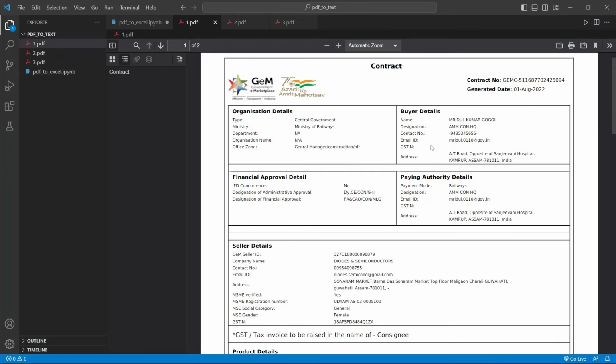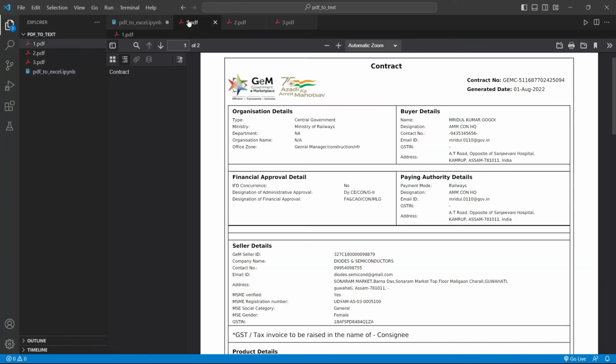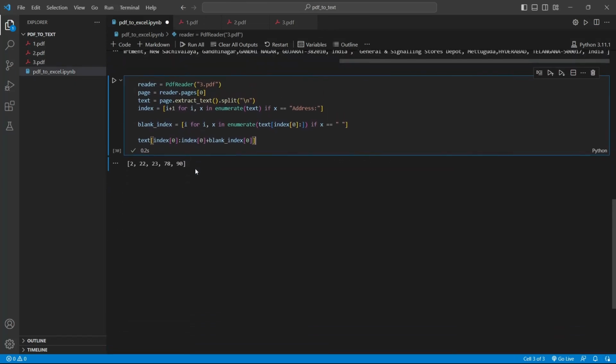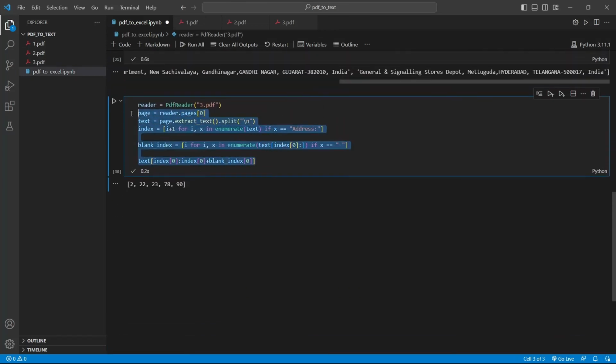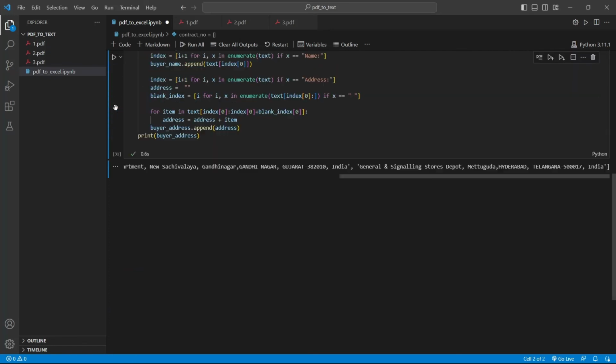Now if you want, you can try this code. I will post the GitHub link in the description with the code file and all these PDFs, so you can try them. And I'm just going to clean this up a bit. So delete this cell.